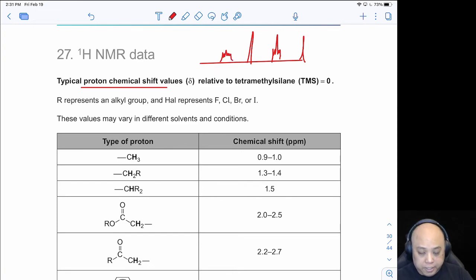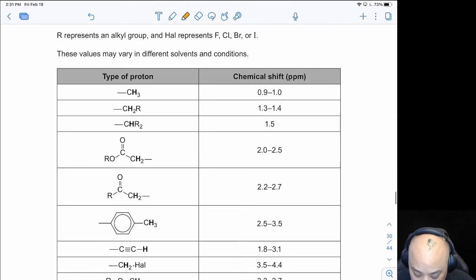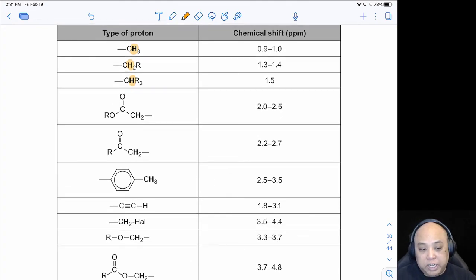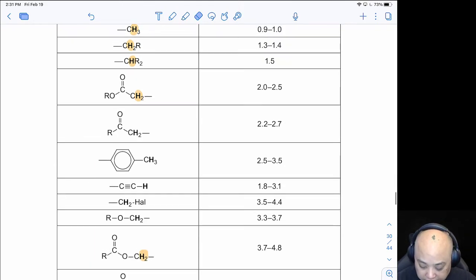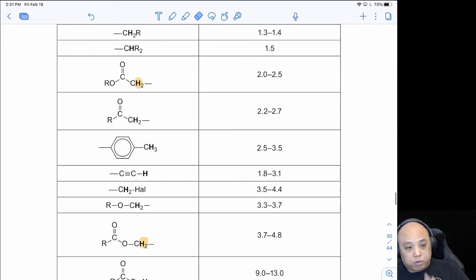Like this. And your shift tells you what type of hydrogen it is. Now, notice that they are bolded. It's not bolded very obviously, but there is an amount of bolding that represents the hydrogens on each of these and where the hydrogens are located. So read very carefully, because a hydrogen on this side of an ester is different than a hydrogen on this side of an ester.